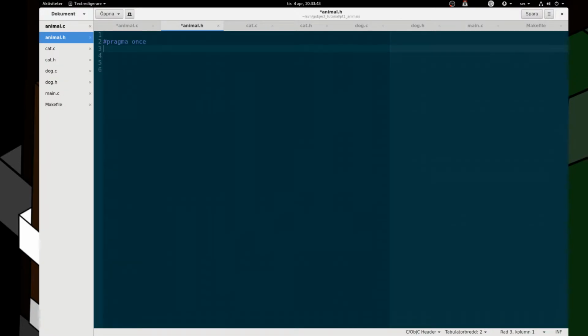Pragma once tells us that this file can only be included once. Instead of doing guards and stuff like that, this is a much saner way of doing it, and it works much better.